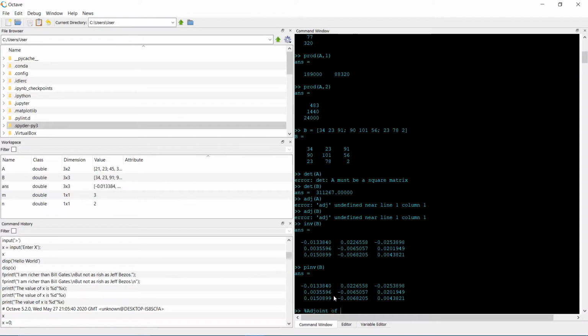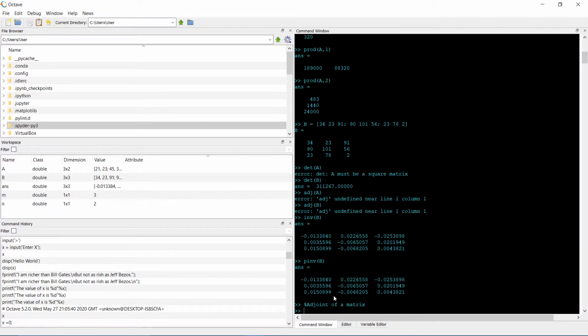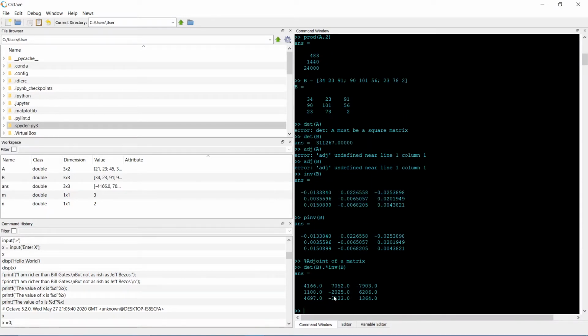So what we'll be doing to get the adjoint of a matrix is taking the determinant of A, and then scalar multiplying it with the inverse of A. And I'm sorry I used A, because A is not a square matrix. B is the square matrix, so I'll use the square matrix here. And let's see what happens. So this is the value of our adjoint. Once again, I apologize for the error.